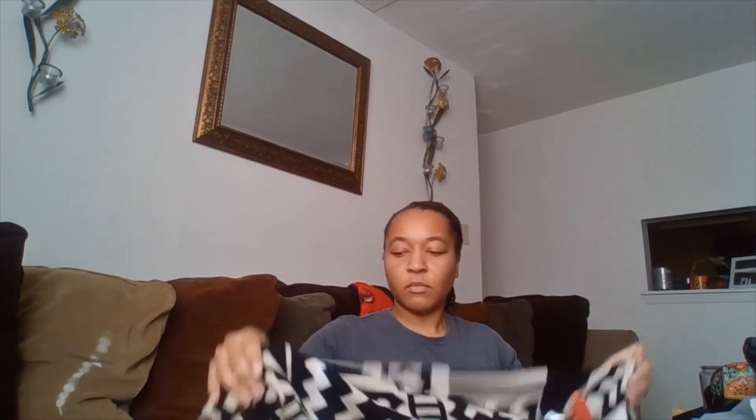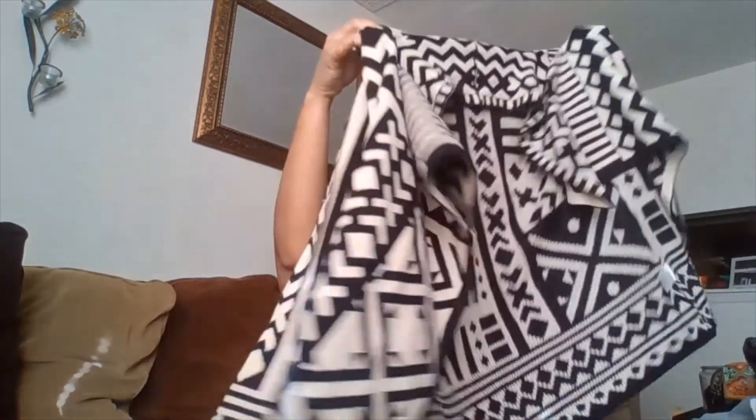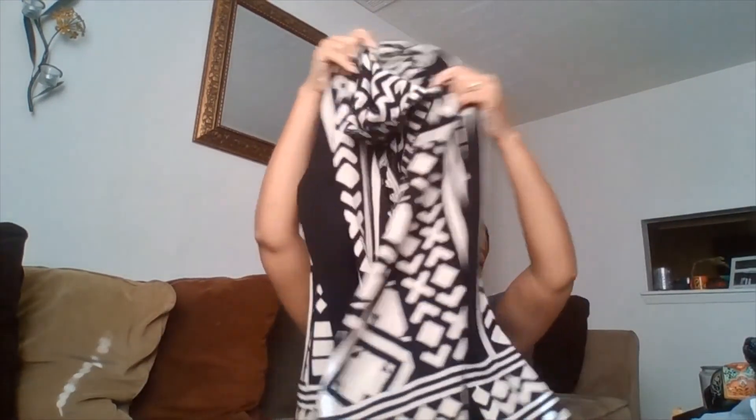The last thing I thought was cute — my sister actually found it and put it back, but I picked it up. It's like a sweater you put over your clothes because it doesn't close. It has two long sleeves and this cute little pattern that looked really native to me, so I picked that up too.